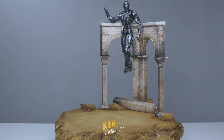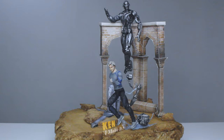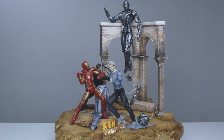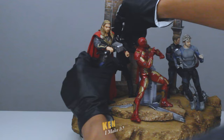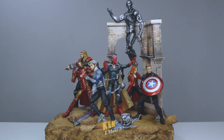Now for the grand finale, let me recreate that actual final battle scene with all the Avengers. I'm going to place Quicksilver at the very front again. Iron Man is also going back to his original spot — otherwise he's going to fall off Sokovia. I'm going to tuck Hawkeye all the way to the back since he's completely not screen accurate, so I'll just show his back. Wanda is also in the wrong outfit, so I'll just put her kind of beside Quicksilver. Let's place Cap here to partially block Wanda. Let's put Vision in the middle so he can be close with Wanda. And Widow will go right here beside Cap.